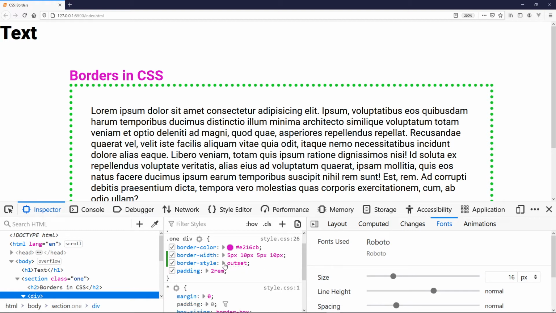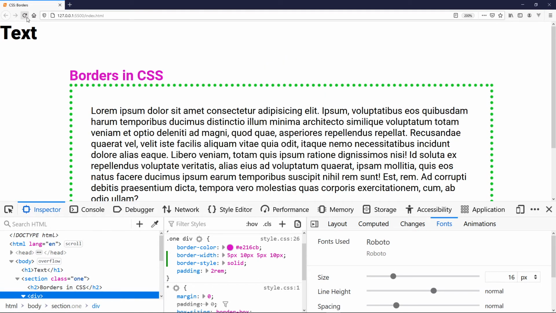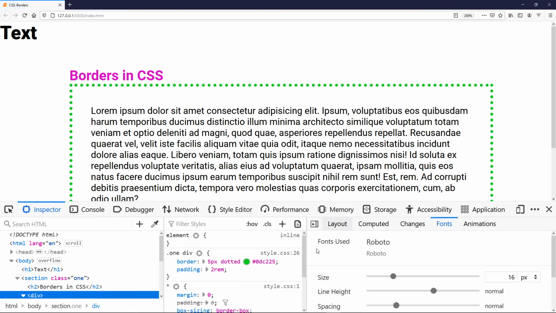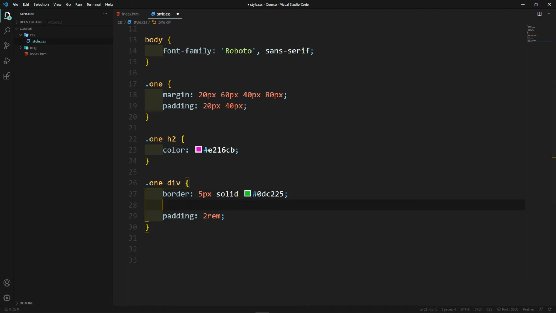So for border style, we're going to change this to solid. So let's quickly do this in CSS. Let's change that to solid. So you can change the style quickly.